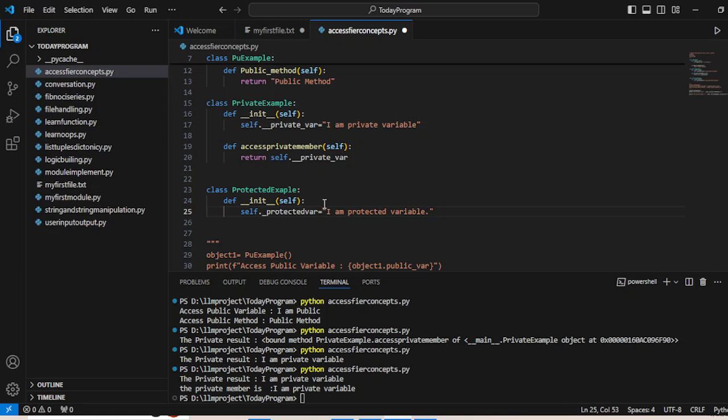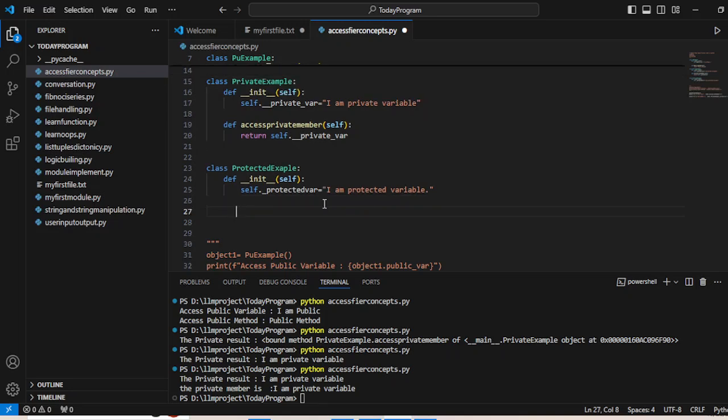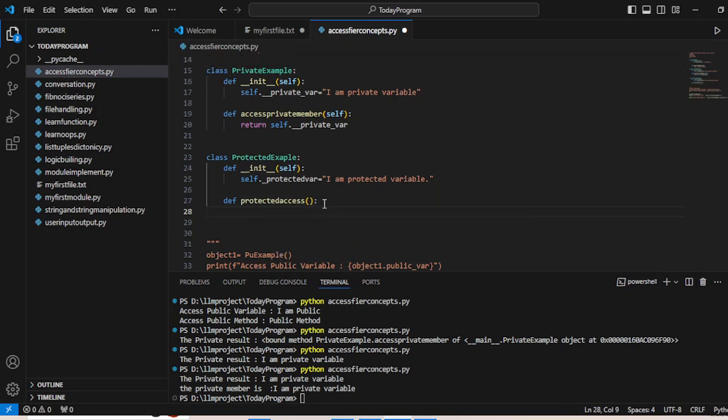I am protected variable. Okay, and now again a method, similarly, access protected method.